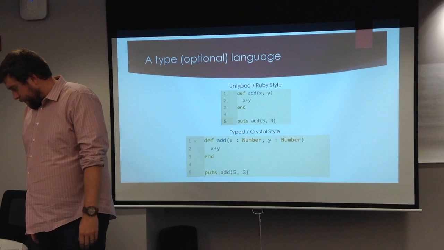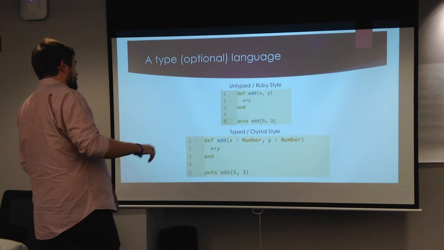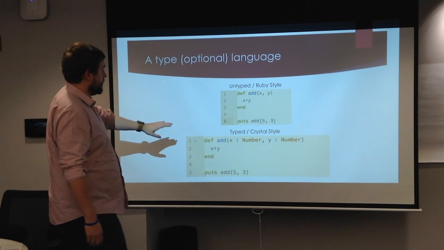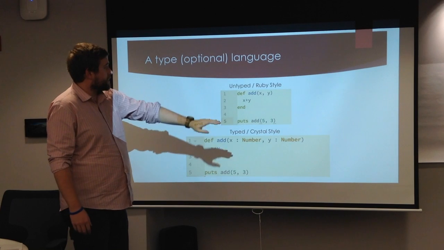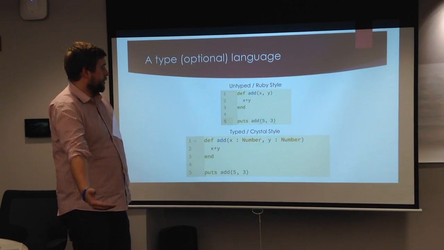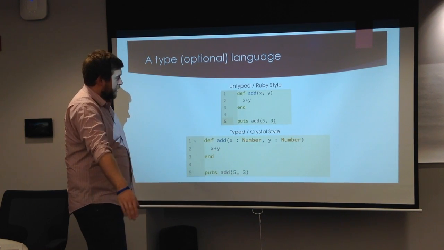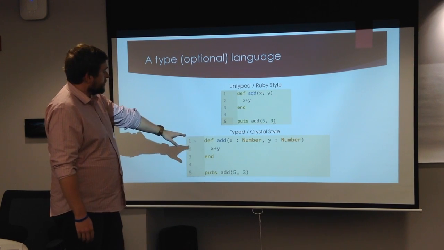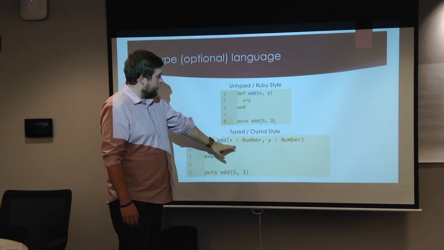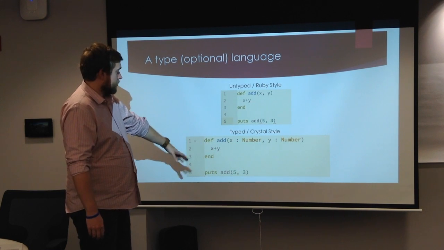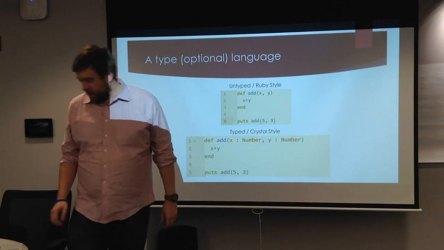Okay, so I said it's a type optional language because it can infer things based on what you pass to it and how the code's laid out. So it'll run both of these examples, but this starts to show you where the languages can diverge. In Ruby, you typically see something like def add x, y, x plus y, and that would return the result. So if you did 5 and 3, it'd be 8, I think. And then down here you can see we start getting into some of the types. It's the exact same code as up there, but now we're saying x is going to be a number and y is going to be a number. Those are some of the classes. That starts to show how they can be syntactically different when you start to type things.